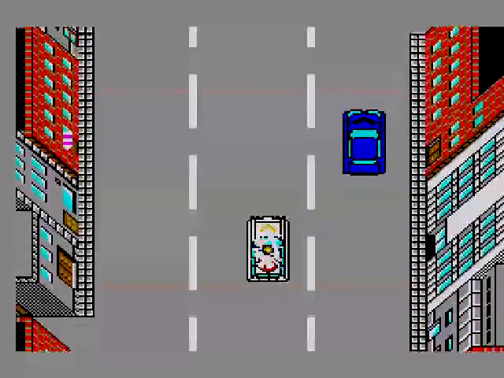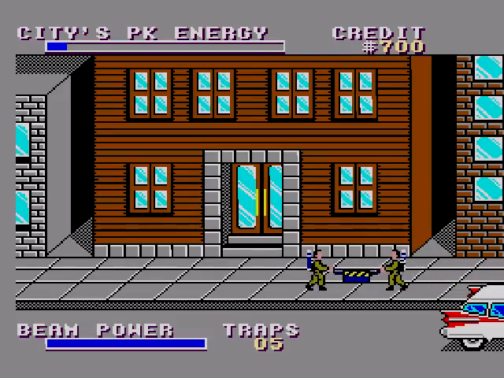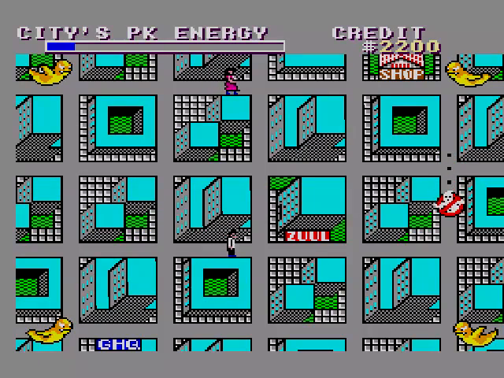Let's get that ghost with the vacuum. Start capturing ghosts. These guys are apparently called roamers. Slimers are the other kind of ghost in this game.